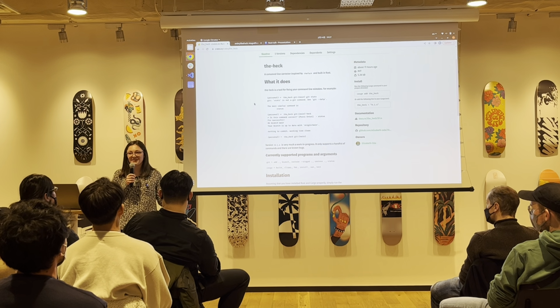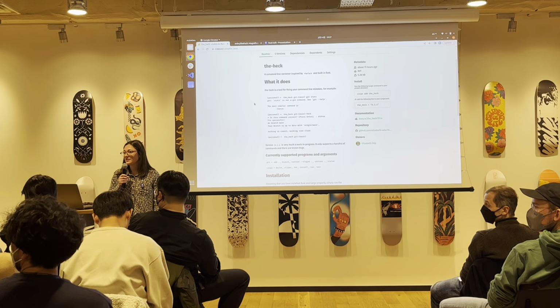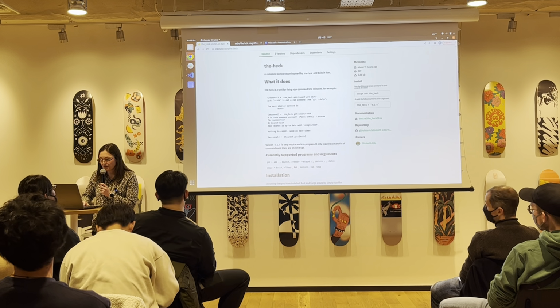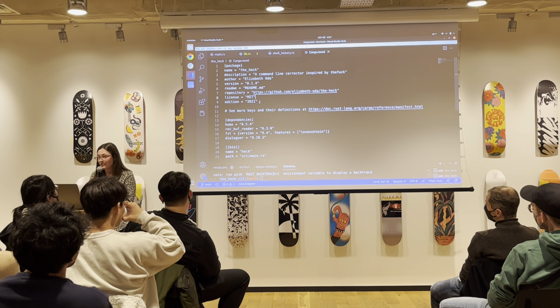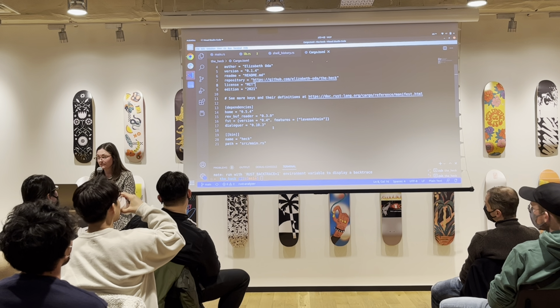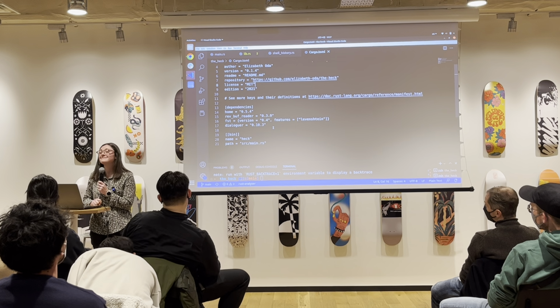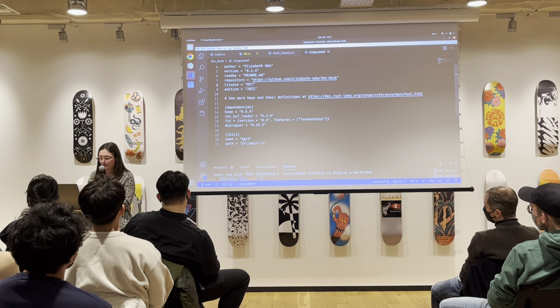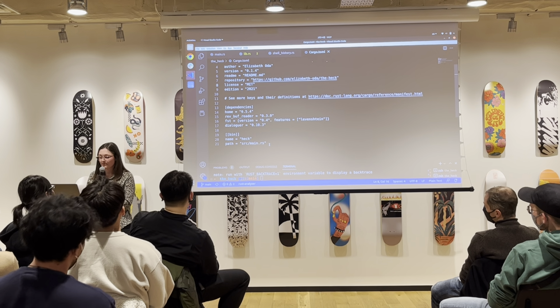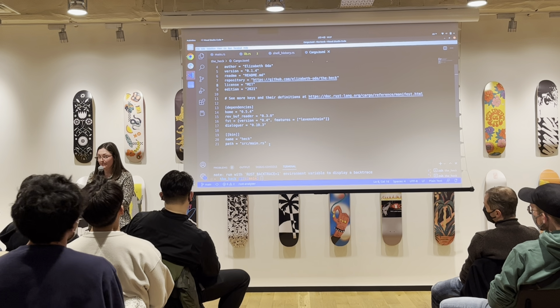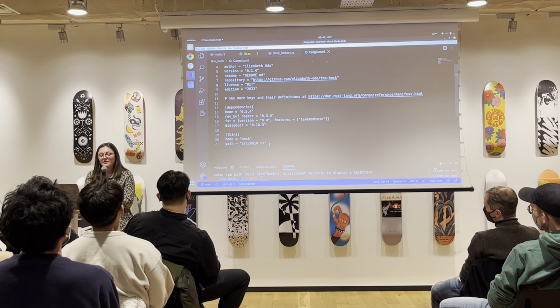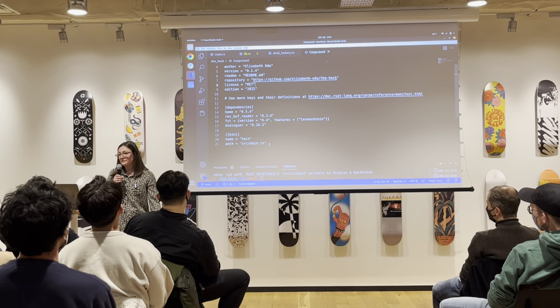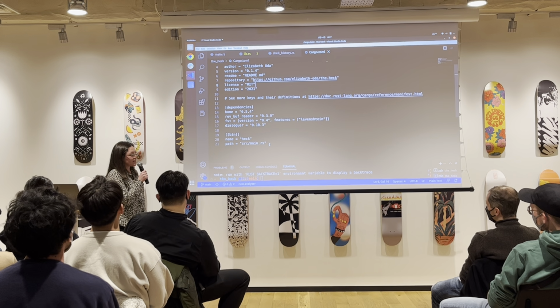I thought I saw another hand. Yeah, can you go back to the toggle thing? I just want to ask, if you have multiple commands in the bin, how do you make the pointing? So the main is the command name, right? And it's pointing to the main.rs. Yep. So if you have, say, heck2, how do you handle multiple commands? That's a good question.